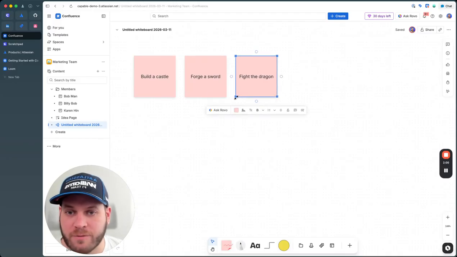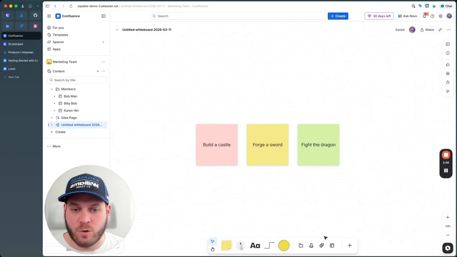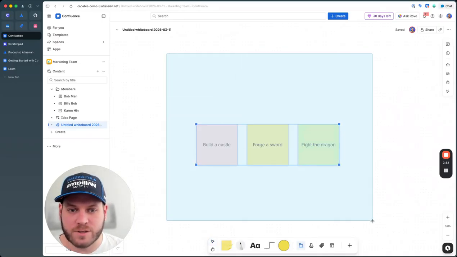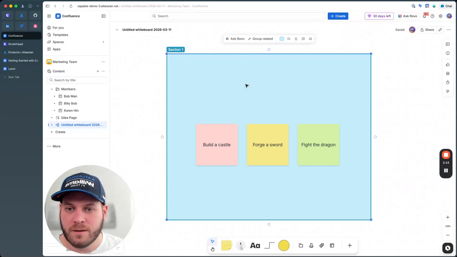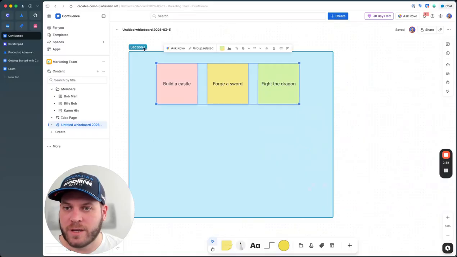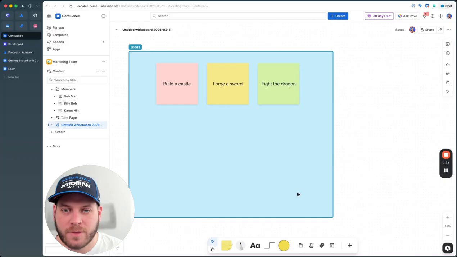We could give them different colors. And then what we could do is organize these using the various features this has. So for example, I could draw a section and now I can move everything in this section around at once. So we could say, this section is for ideas.